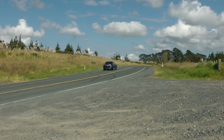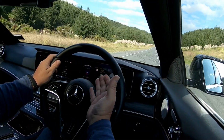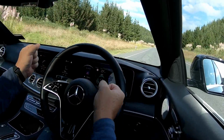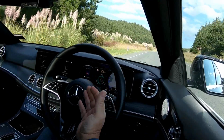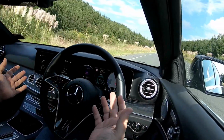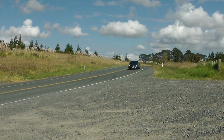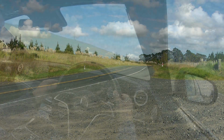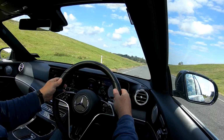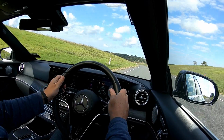The other stuff is, if you're going along in adaptive cruise control, the biggest complaint before was the fact that you had to keep your hands on the steering wheel or make adjustments. So this is me not on the steering wheel. It should take the corner by itself. It's registering and everything, but soon it will go, your hands are not on the steering wheel, so there you go, up comes the warning. And before you'd have to tug it and stuff like that. But this new one, providing it can feel the resistance of your fingers, it will just stay between the lines without actually telling you to put your hands on the steering wheel.